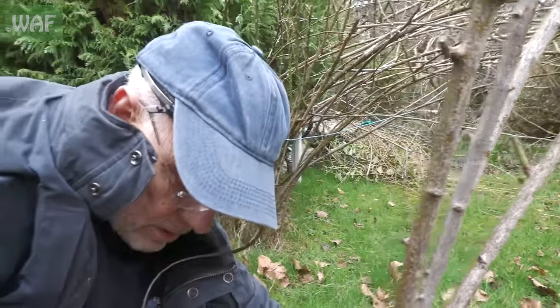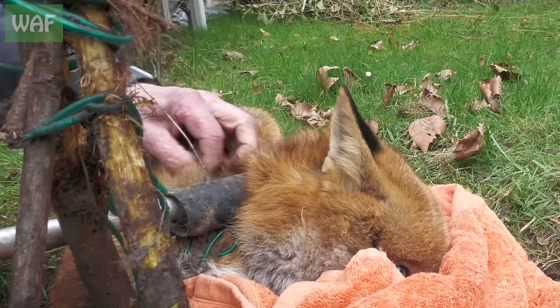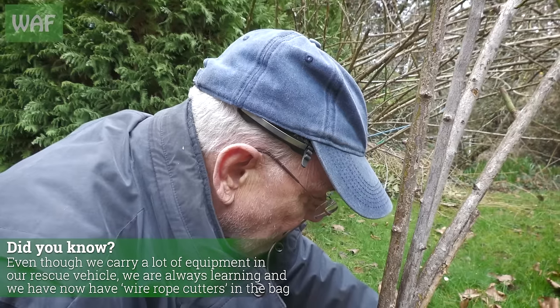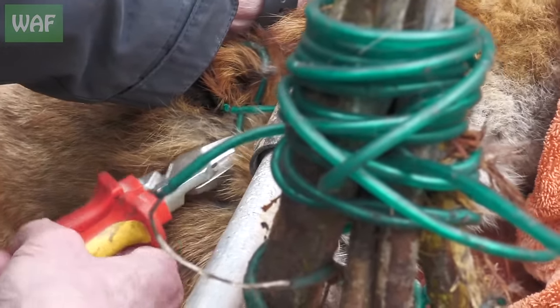Well, I sort of got the grasper, that's something. I'll have the grasper just in case, and I'll try hacking. It's a washing line, but it's got a metal inner, which is braided, and it's always quite difficult to cut. So you're trying to cut the wire whilst not getting bitten by the fox and keeping the wire taut at the same time. Use the bolt cutters.